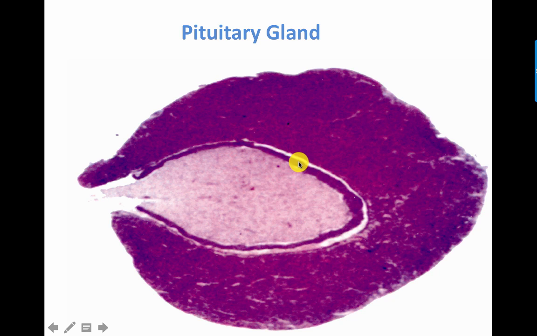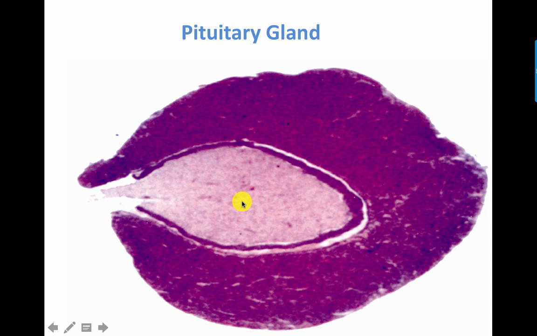Here we have the pars intermedia and then the hypophyseal cleft, which is this white space representing the remnants of the lumen of the Rathke's pouch from which the anterior pituitary arises, and this is the pars distalis of the anterior pituitary. So this dark area is the pars distalis, and this is the hypophyseal cleft, and this is again a dark area which is the pars intermedia, and then it is joining the posterior lobe, which is faintly stained or pale stained.